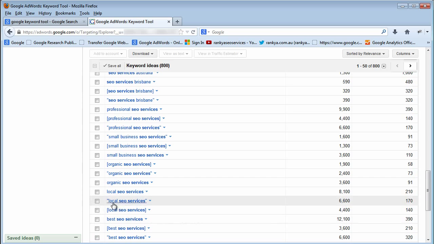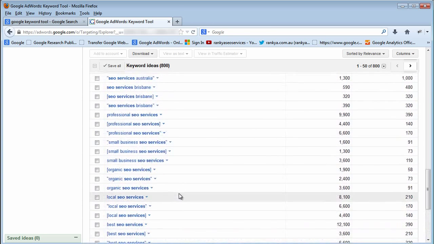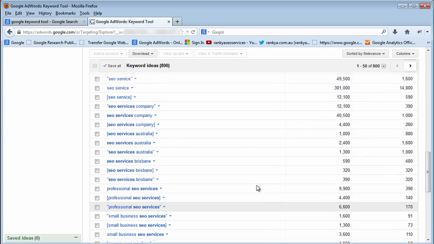So, local SEO services. Whether I target that particular keyword or not, I need to start thinking, you know what, I need to create a landing page. I must modify my web page so that I'm going to rank for this keyword or this keyword, right? I'm not going to be able to rank for every single one of them, right? But choosing the ones that are important to you is important. That's what I'm saying to you, right?